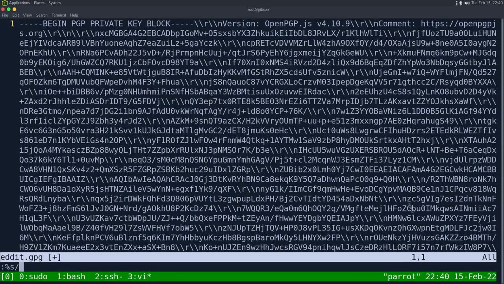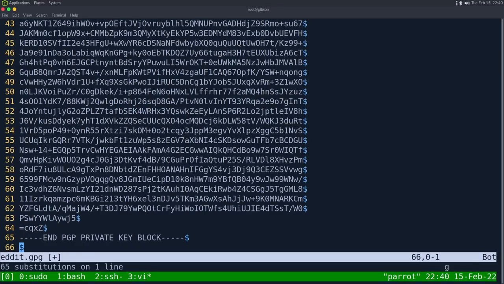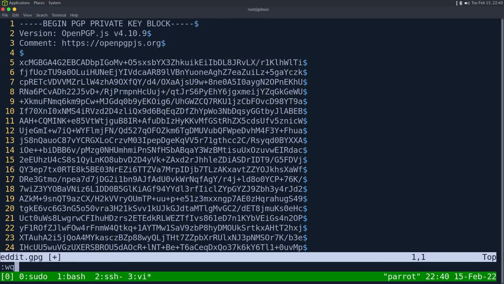So the only thing left here is we have to break these lines. We have like the line breaks escaped. So I'm doing sed search for the escaped backslash r backslash n, and I'm going to replace that with just a newline. And when I do that, now we have the PGP key formatted correctly.